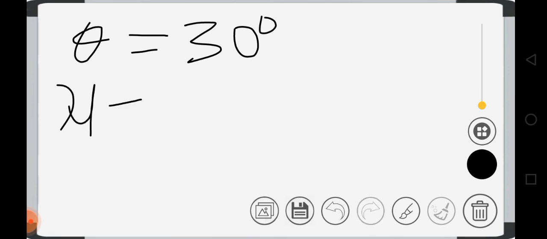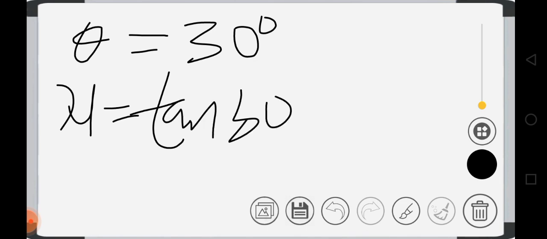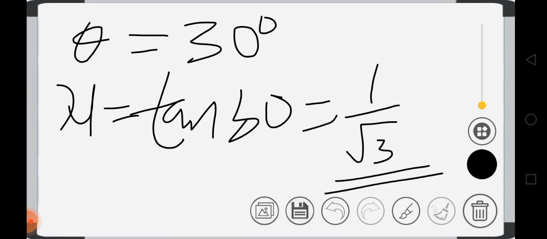Mu. You don't need to do all those derivations. That one was just to explain something. It will be tan theta, which is tan 30. If you press tan 30, it will be 1 over root 3. That is the answer, 1 over root 3. You are through with the question. That's what I'm trying to say, so please ensure you understand this.